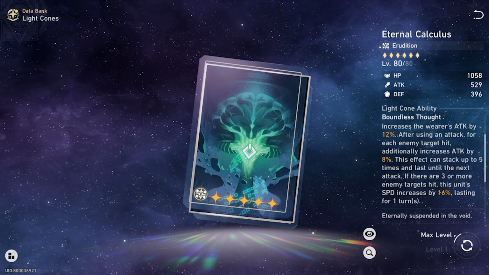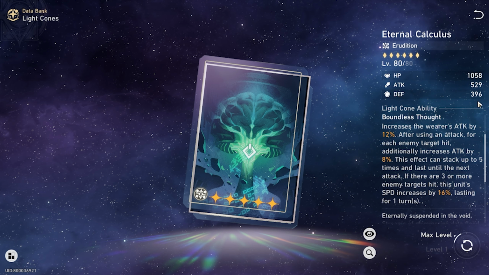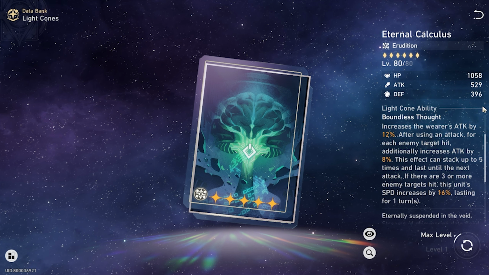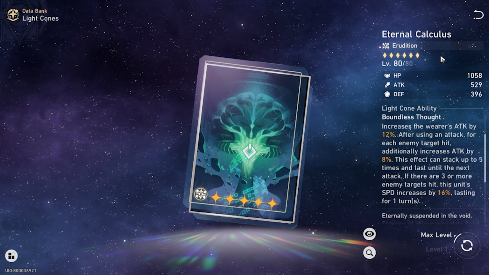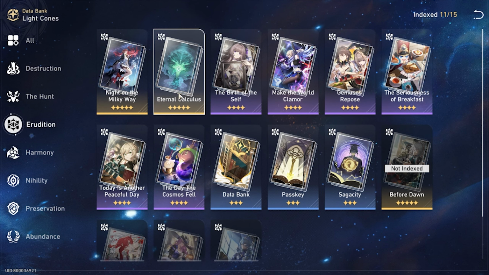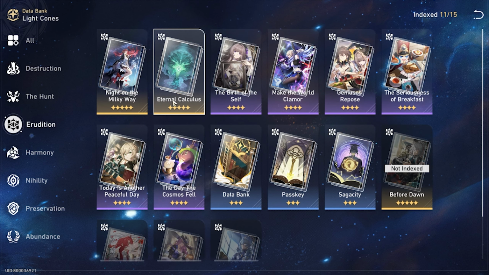And the most important part is it gives you very high base attack. 5 to 9 versus the 4 stars, which are 10% less. Of course, her signature is 10% more base attack. So there is a bit of a trade-off, but I think overall the trade-off is pretty nice. These are the 3 options I'll go with. Personally, I'll probably just be running Eternal Calculus, especially if I don't really care too much about the 4-star alternatives. This is like a more stable alternative. Overall, it gives you a lot of attack.